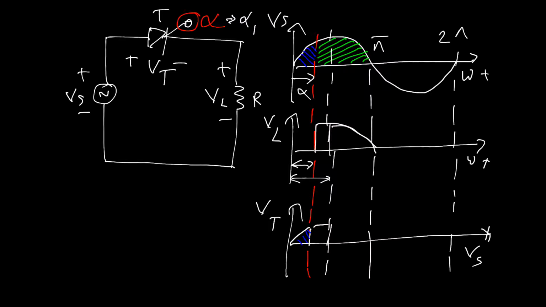Now for the next half cycle, I am talking about pi to 2 pi. What happened? The thyristor was in the conducting state up to the point of pi. After crossing pi, as we are using an AC signal, the voltage goes negative. That means immediately the thyristor is in negative biasing condition, and the current is exactly 0 at the point of pi because there is no supply voltage. That means current is 0.